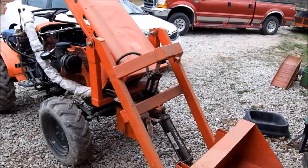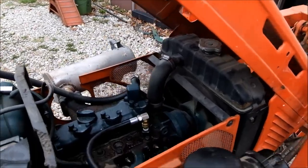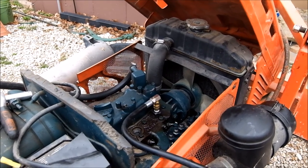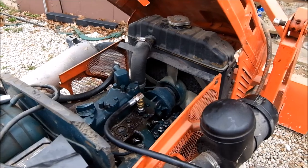Kubota B6100 with hydrostat transmission. Lots of blow by. Hard to start. Have to use the glow plugs all the time.